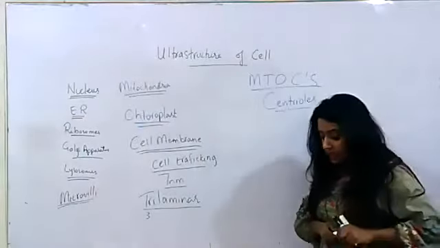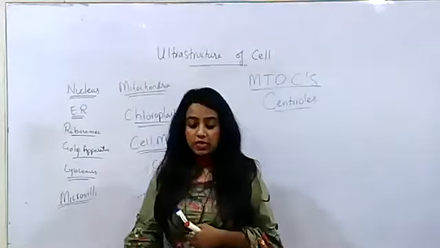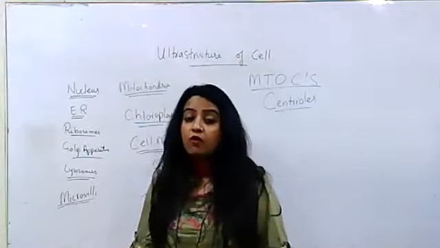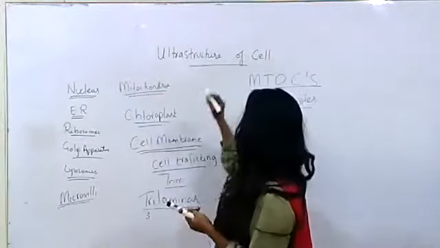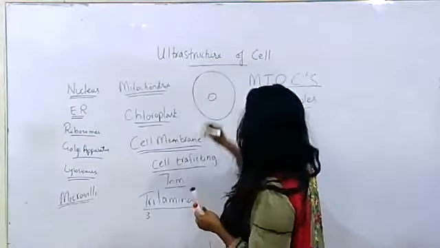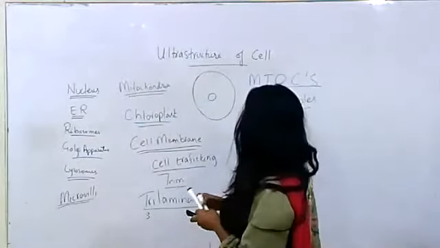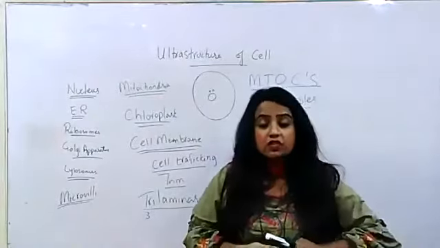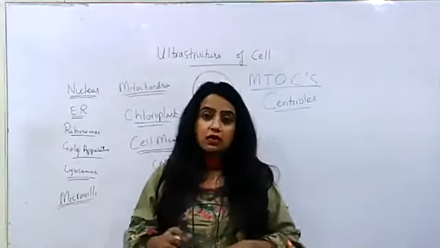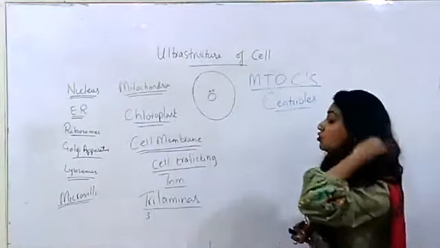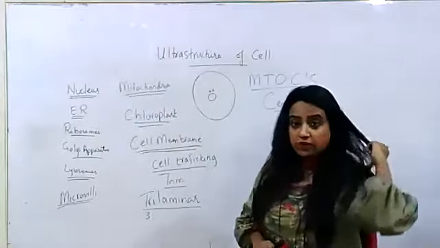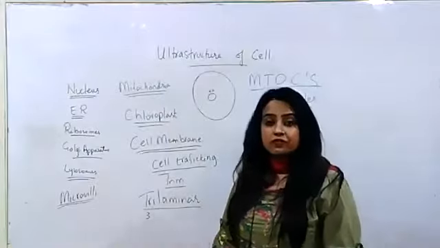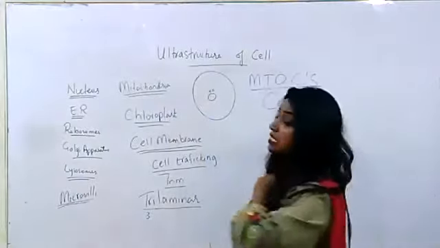If you remember, centrioles are present only in the case of animal cells. All animal cells have a pair of centrioles right next to the nucleus. If I draw a small tiny cell here, and this is the nucleus, near the nucleus there is a pair of centrioles. And these centrioles are absent in the case of the plant cell. Plant cells do not have centrioles. Only animal cells have centrioles. Whatever their structure is, their function has something to do with cell division. The cell divides with the help of these centrioles, right?